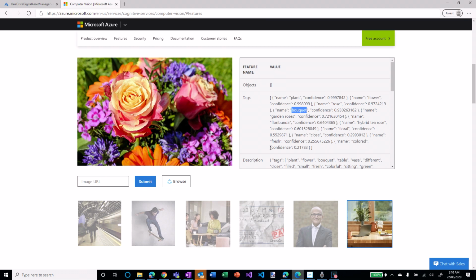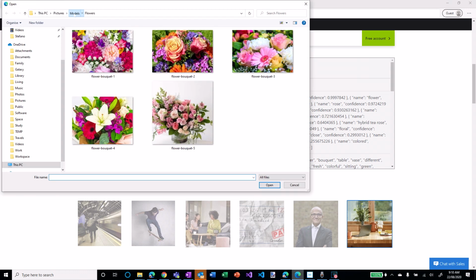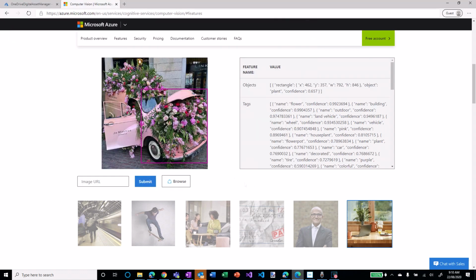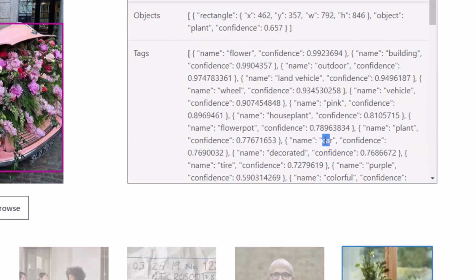Now, how about we challenge it? So let's have a look into this one. What do you think this picture is? Is it a flower or is it a car? And now if we have a look here, we'll see that there is a very high level of confidence that flowers have been identified. But there is a lower level of confidence that a car has been identified. So look at here, car, the level of confidence has dropped significantly.